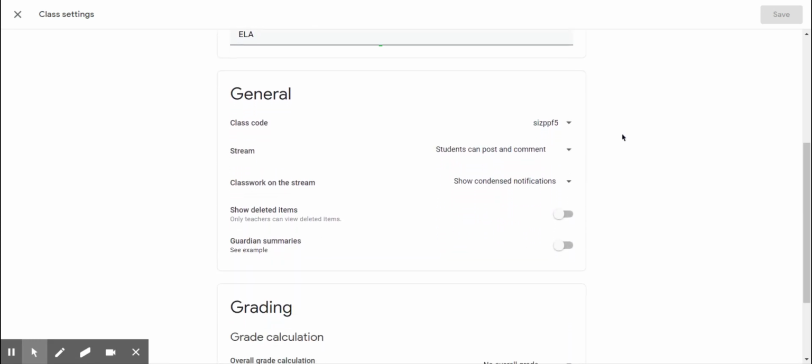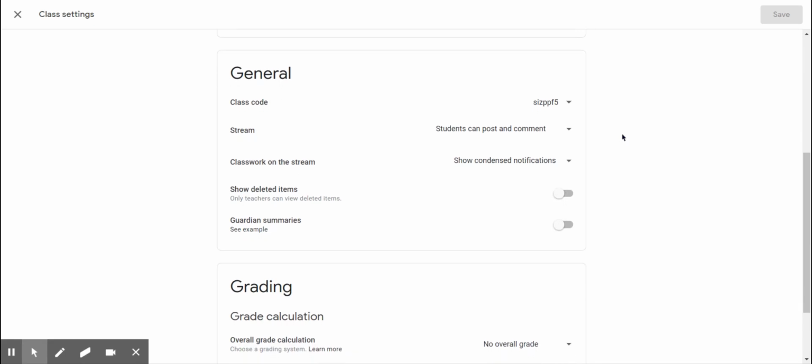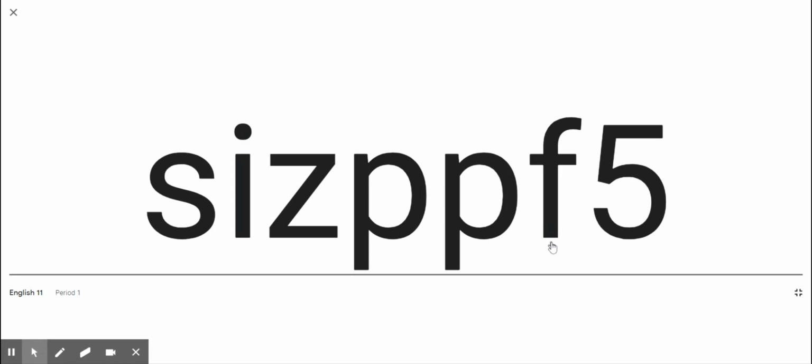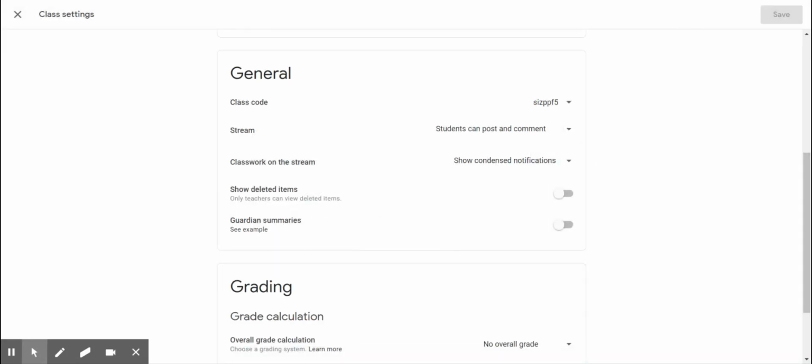Down in this area here of the general area, this is where the class code went. So there may be times when you're having trouble getting a student on and you need to share that class code again. Or you have your students and you want to share this in a larger format. So when I click on this, it will give a display, copy, reset, or disable. I'm going to display this, and you can see it will give me the ability to display this in a large screen format. And again, this is if you have your students and you want to get them to have that code so they can join your class.